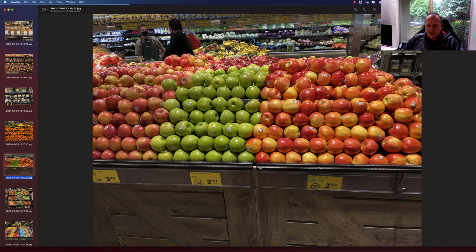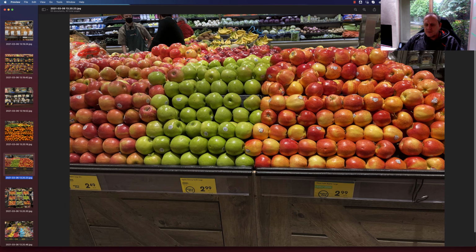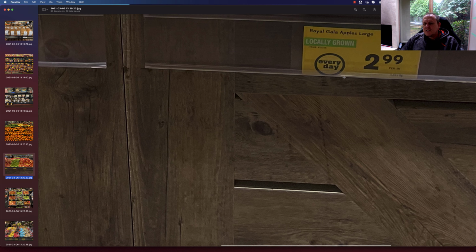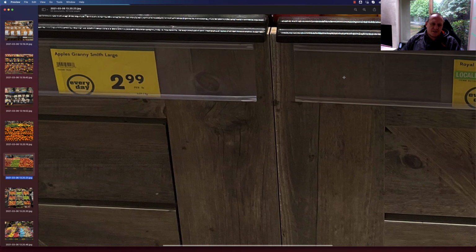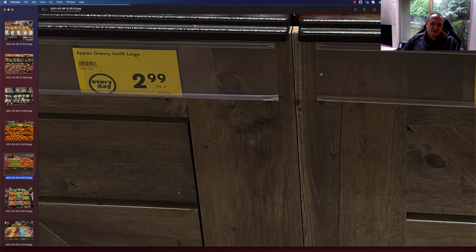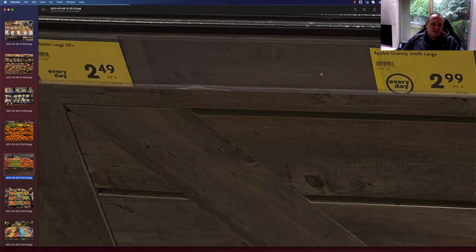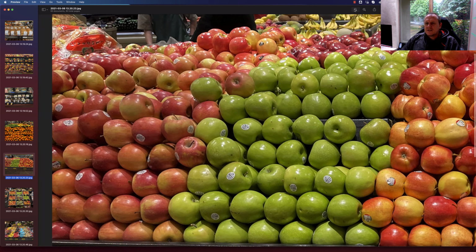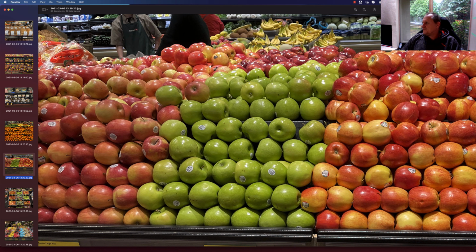Alright, let's have a look. What do we got here? Apples. It's weird, kids sometimes love things and then they stop loving them. Now my daughter loves apples again, so we eat apples. It's $3 per pound. Okay, so that's times 2.2, so that's $6.60 per kilo. That's fairly expensive if you ask me. What's that in rand? We can quickly ask Google. 6.6 CAD to ZAR, it's about 80 Rand a kilo. I guess it's not that bad.